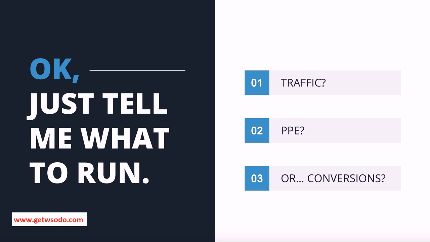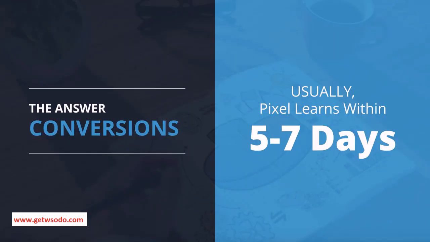I already said it, but run the conversion objective. It's just going to be the best for you, especially with the type of stuff we're promoting. And the pixel usually learns pretty well just within a week. If you hear people say you've got to be running ads and the pixel's going to learn by week 4 or month 2, it's like, no. The Facebook pixel is very quick, and it will start sending the right people to your landing page within like 7 days.